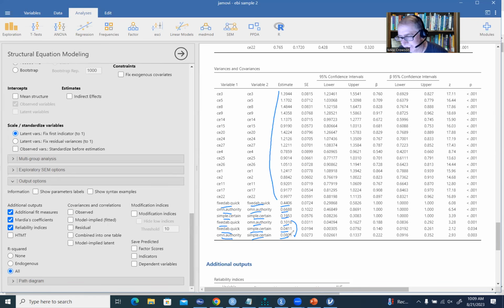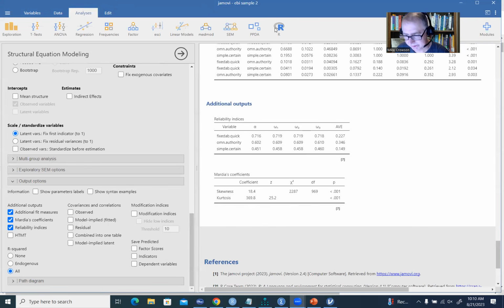There it is. And then again, if we look over here under the standardized estimates, these are basically the correlations between those latent factors, and you can use the confidence interval provided right here to test those correlations if you wanted to report that.